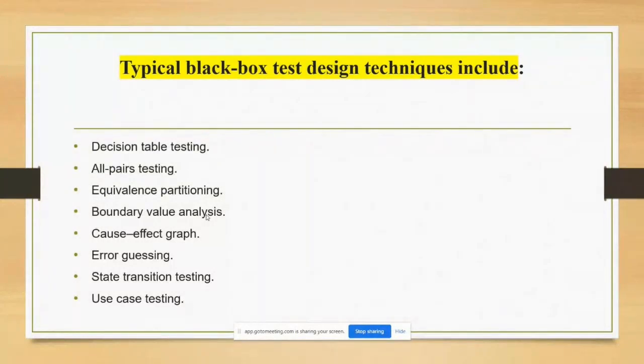So there are various techniques to typically drive the black box test: decision table testing, all pairs testing, equivalence partitioning, boundary value analysis. The most important is boundary value analysis. Cause and effect graph is also useful, and error guessing. Error guessing means if we are giving a certain intervention, a certain treatment to that disease, and it does not work, then we call it error guessing, and we have to change the drug. This type of intervention is not working, then we need to check another one. Vyadhi upashamanartham and vyadhi viparitartham: when we treat against what we find in the disease, but if it is not working, then we need to change the intervention.